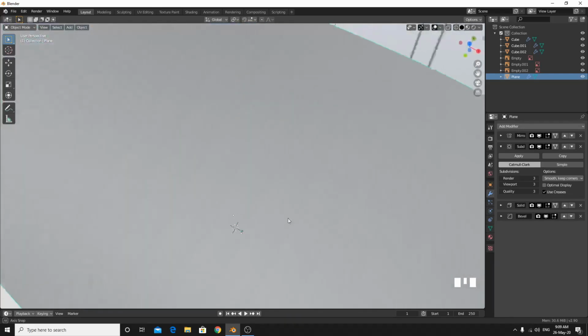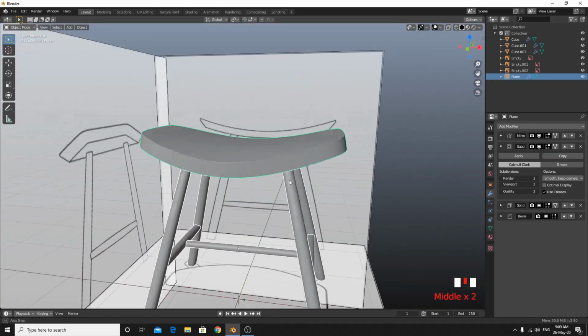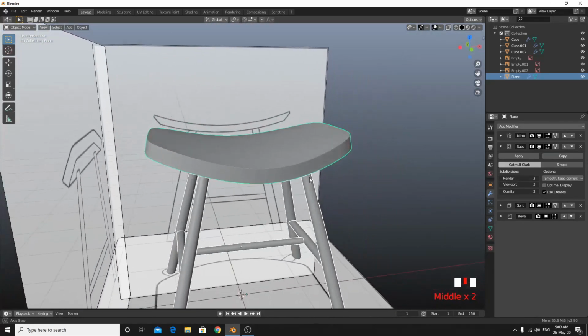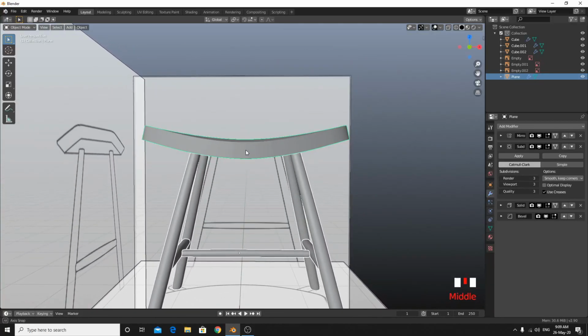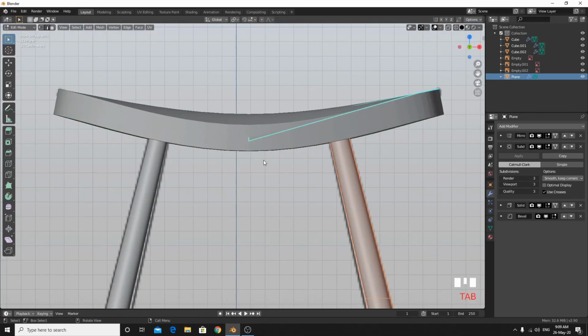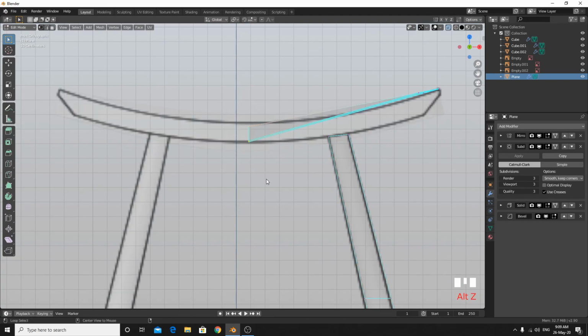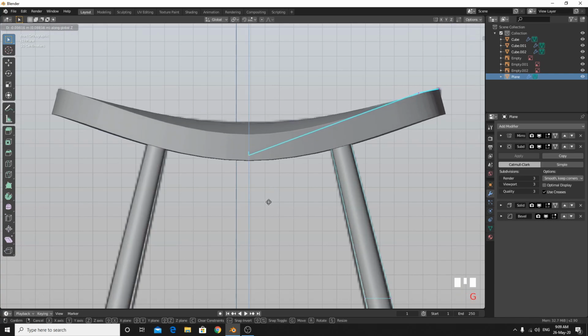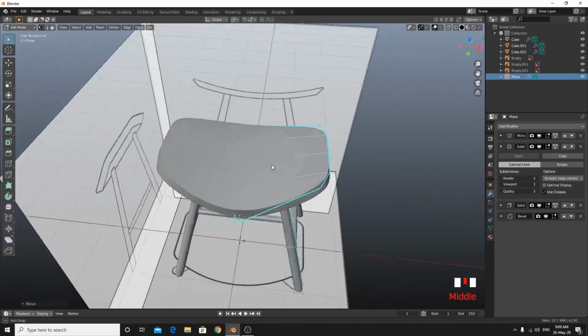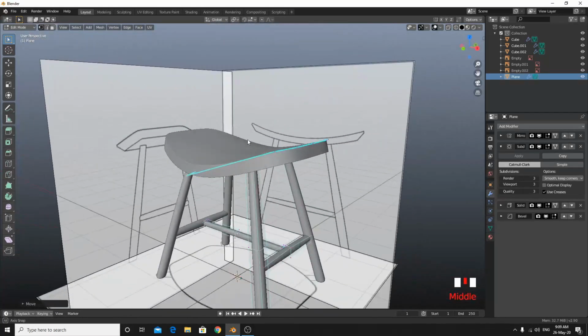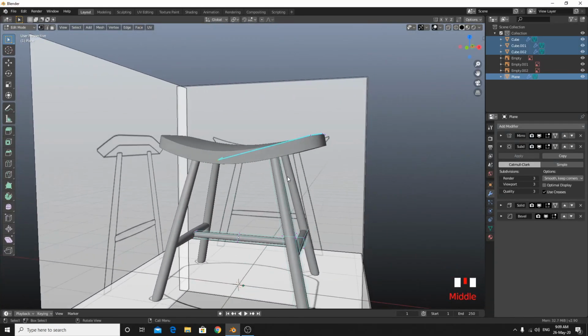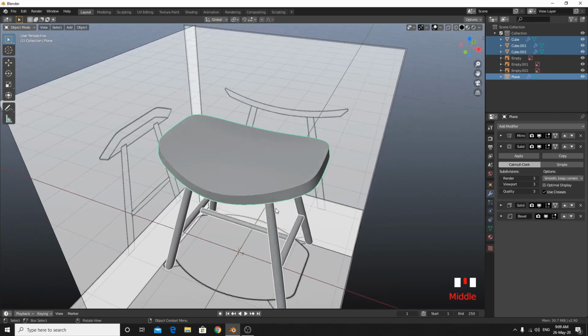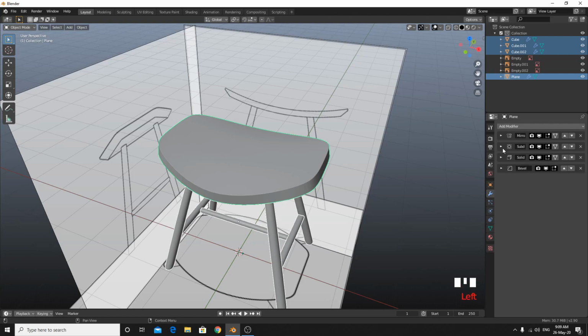Shape is good. But it's too upright. No, too down. This is good. Okay, we're done with the modeling. Congratulations. We're going to texture it now.